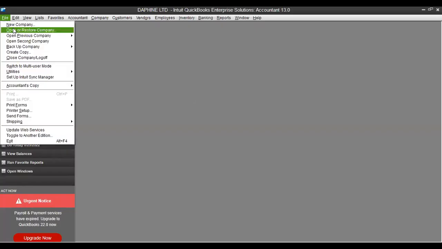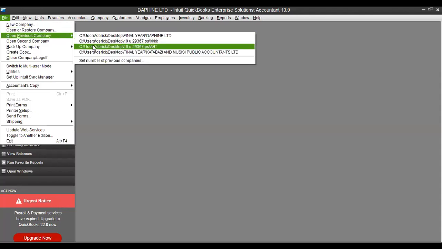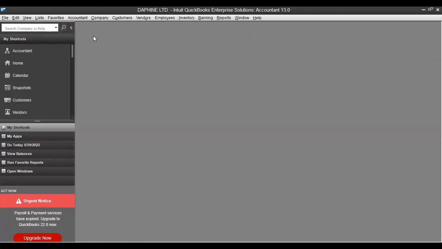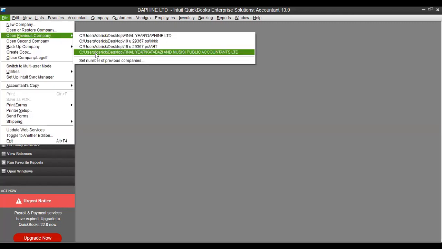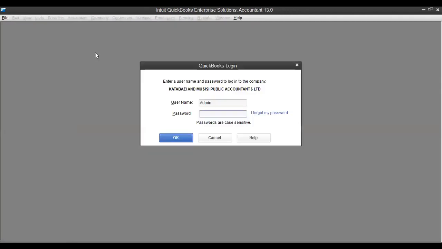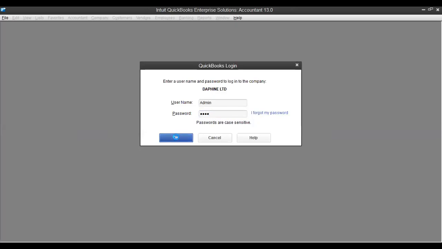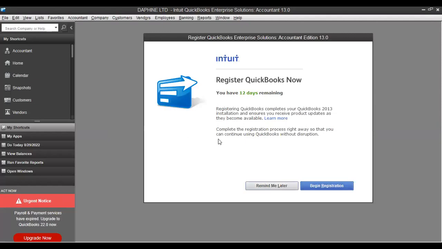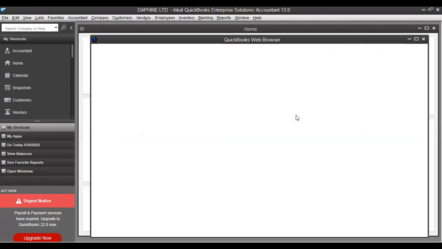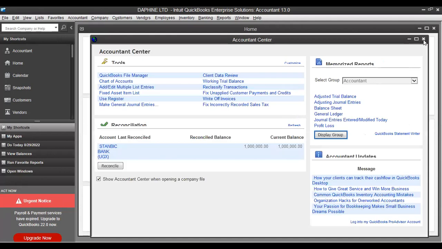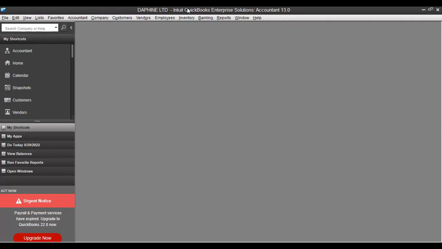Something like this will show up once you open it. Of course, you don't open the company name that is there; you're supposed to create a new one and then start. But for purposes of time and sticking to what you're covering, I'm just going to open one of the accounts that I have. Yours must not have passwords, because the lecturer will not ask you for your password, so it should be easy to access. This is what you will see. I encourage you to always clear the dashboard and try to have it empty. Then you start.